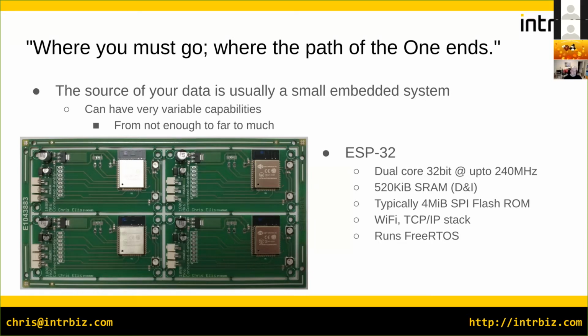So this is a panel of my own little IoT project, which runs on an ESP32. We have a dual core 32-bit CPU at something like 240 megahertz, a whole 500 kilobytes of RAM, and usually about 4 megabytes of flash storage. We have a Wi-Fi and TCP/IP stack, and we have FreeRTOS. Obviously, you're going to be quite limited on what you can do with that kind of power, but for my use cases it works perfectly. We're basically scanning an RFID card and sending that data up into a cloud platform.